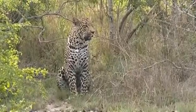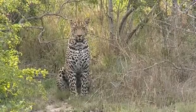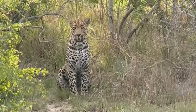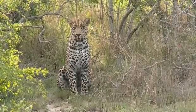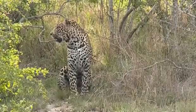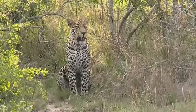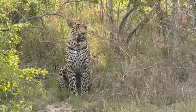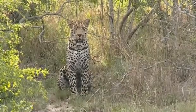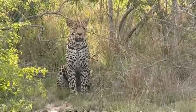And this process can start with a small bird alarm calling, and that then triggers a tree squirrel, which then triggers another bird, and then it's got a domino effect that does not aid in the leopard's plans for this afternoon. Like I say though, this afternoon he has been extremely fortunate and had very, very minimal alarm calls in his direction, so at the moment he is unknown, undetected and hungry, so we are bound for some entertainment.